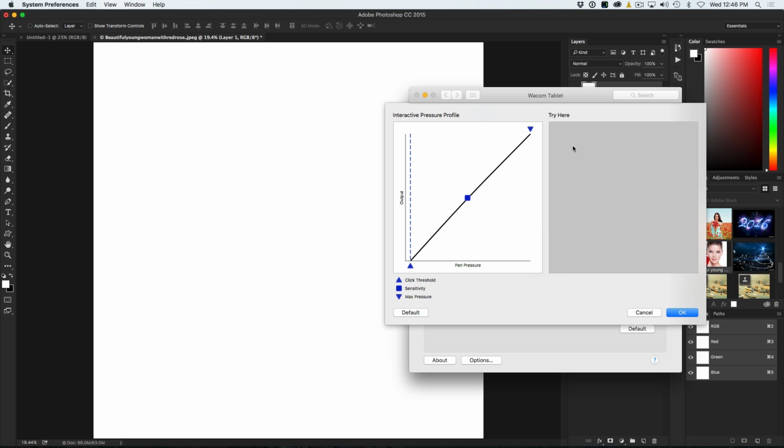And so you can actually try in here and you can move it. And I can see I'm going pretty gentle there. There's still a pretty decent line. To get a super thin line, it's really hard. I'm getting a dotted line before I'm doing it. And sometimes I like to do a thin line.